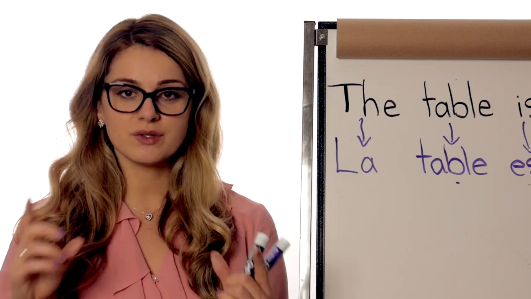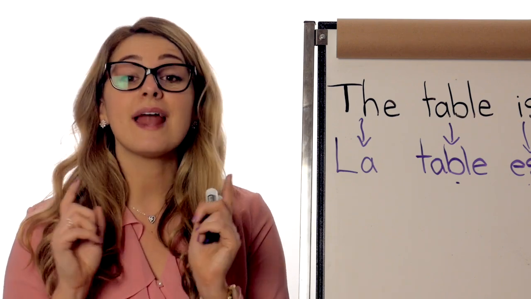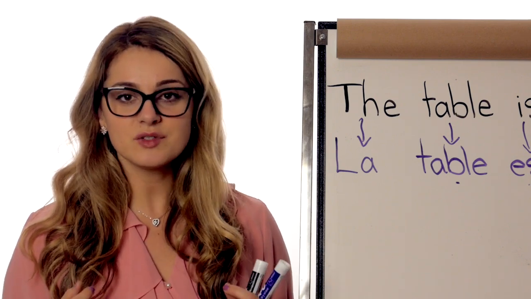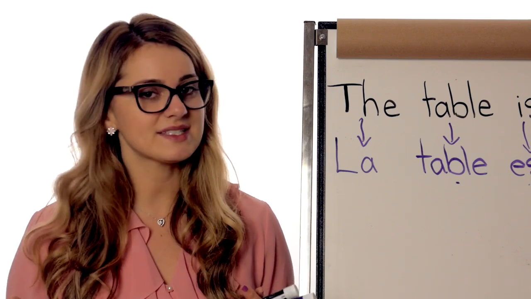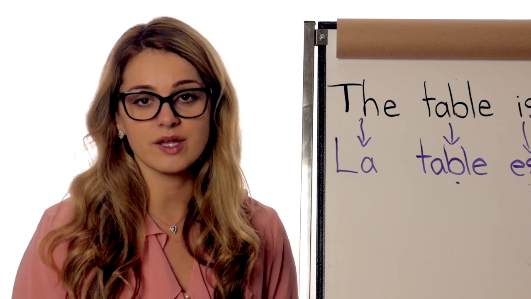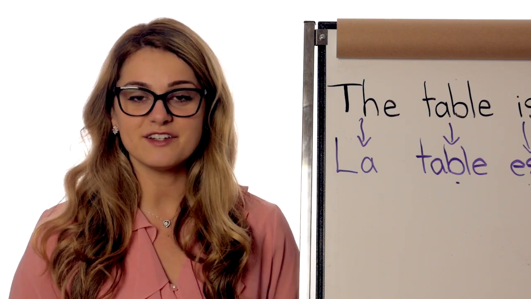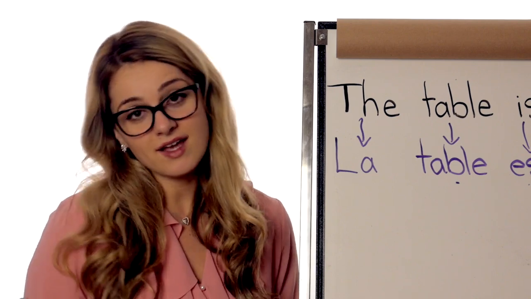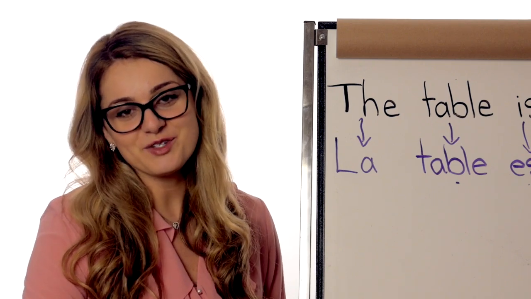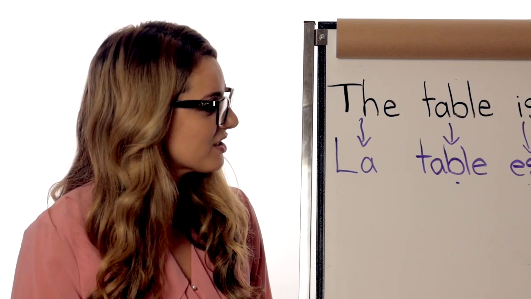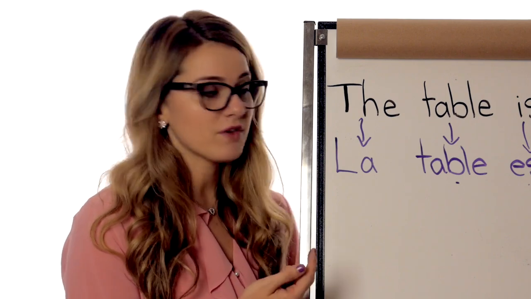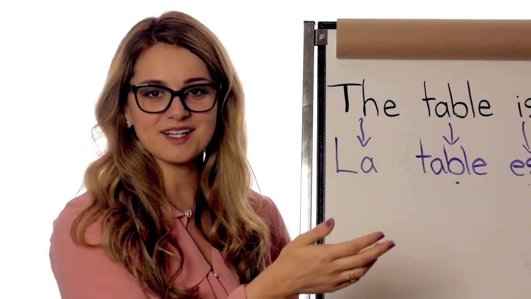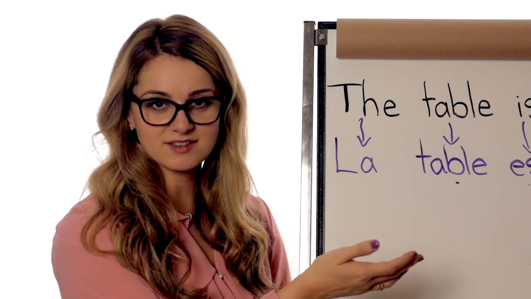Okay, I need you to use that because you are now going to make your own sentences. I will ask you to say a sentence by telling you a sentence in English, but you're going to tell me the sentence in French, and then I will show you how to say it correctly, and you're going to check to see how you're doing. Okay, so here, the example I gave you was the table is green, which is la table est verte.